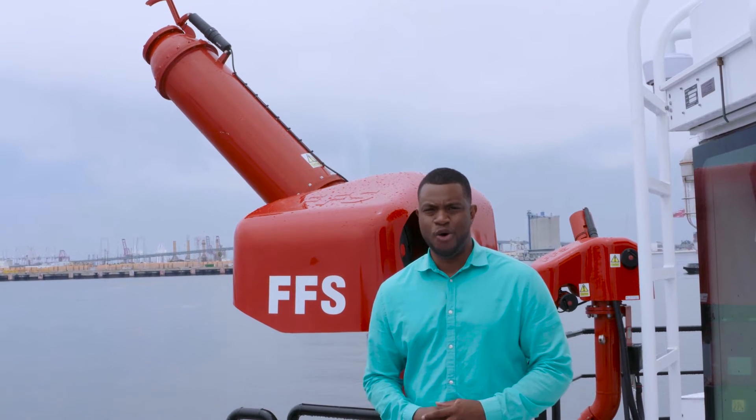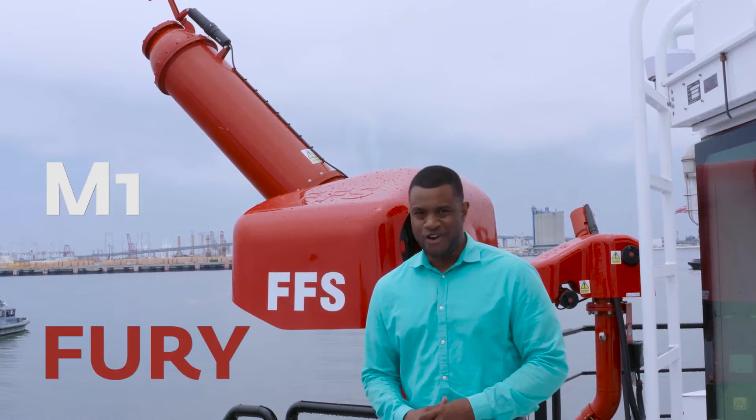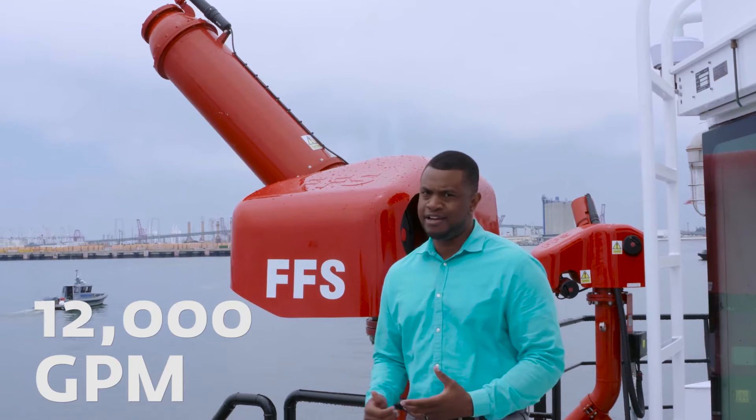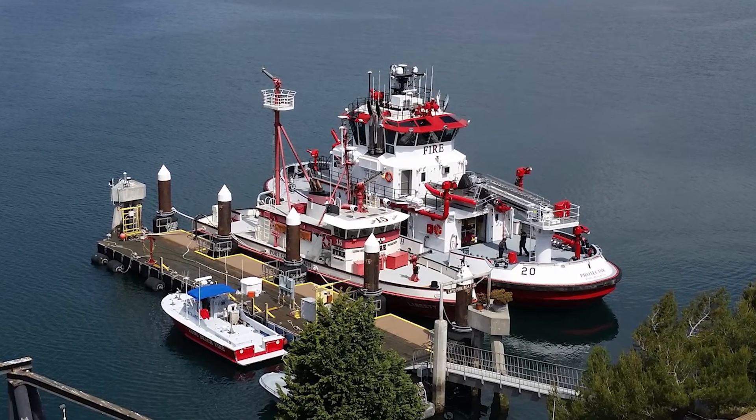I've been talking to some of the firefighters on board and they introduced me to M1, or as they like to call it, Fury. Now this is the daddy of them all — one of ten firefighting nozzles aboard, and this thing pumps out 12,000 gallons per minute, which is more than the total output of their old fireboat Liberty.